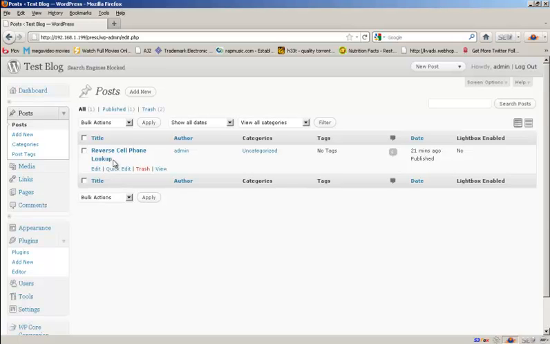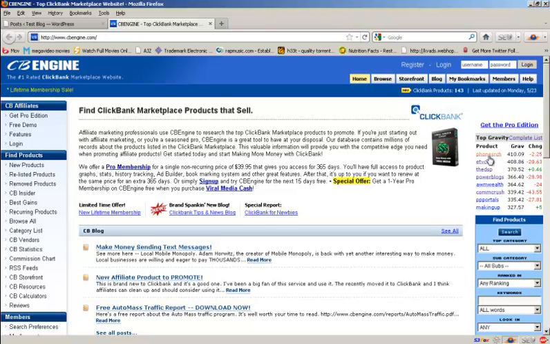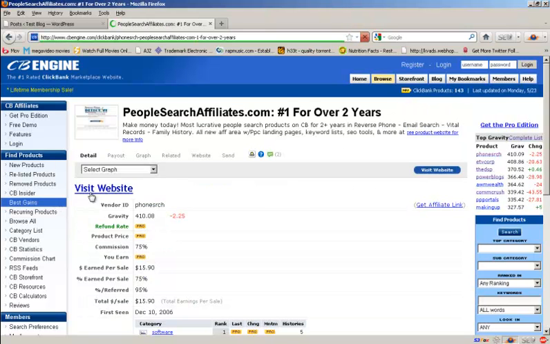So what we want to do is actually throw that sales page in front of their face. And we want them to see that, not the garbage that we had on our blog to try to get Google to like us, the boring informational posts that we did to try to get Google to rank us well in the search engines. So what happens when we do something like that is, actually first off, I'm going to go to CB Engine and just find a couple of these offers real quick, because I'm going to throw them into the plugin. Let's take a look at the phone search, which is probably the reverse phone.